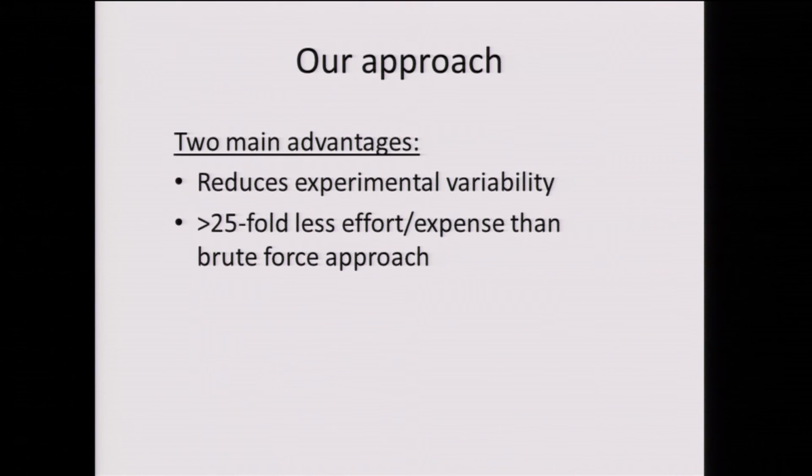So the two main advantages of this approach are, first of all, it reduces the experimental variability, because when doing all these ChIP-seqs, there's a lot of variability from batch to batch. But here, since we're just doing one, we don't have to worry about that. And the other advantage is that it gives you a major decrease in the amount of effort and expense compared to this non-pooled brute force approach.